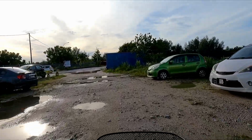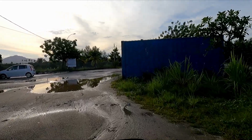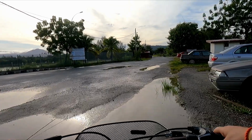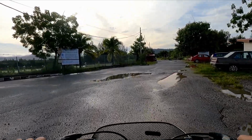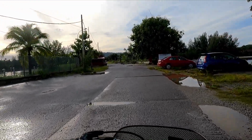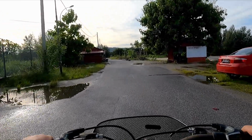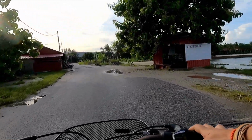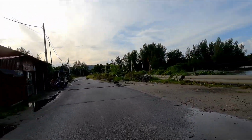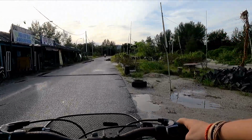Here we go, a lot of water again, but like I said, it started to rain a bit over the past few days, so it's been really wet on the island, which is good after the dry season that we had. Look at this beautiful sun in the background with the cloud. It's actually quite amazing. I love Langkawi for a lot of reasons, and actually nature is quite amazing everywhere. We just have to remind ourselves every day that what is around us is just amazing, and we just have to enjoy it a bit more and spend again more time outside.